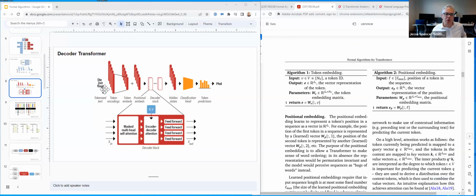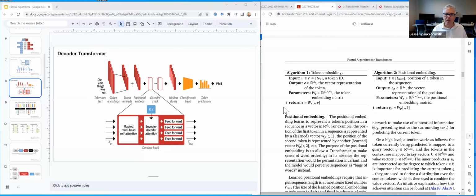Let's go ahead and go in order. So here we have a decoder, and overall, what's happening is we get our text, we tokenize it, we do our encodings, we do our embeddings, we do our positional embeddings, whatever that means, we'll find out in a moment. Then we have this decoder stack. This is where all the attention is happening, right here. The feed forward network is where things get learned. So this is the memory, the knowledge is here in the feed forward network. And we have a whole bunch of these. Then we have our hidden states, and then we do some things here.